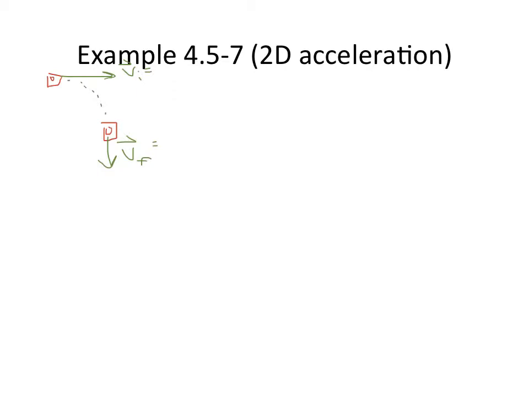So let's write this down in unit vector notation. The velocity initial, right here, what is it? It's 12 meters per second in the x hat direction, right? And how is it traveling in the y hat direction? Well, nothing, because it's going all in the x direction. So we're going to say 0 meters per second y hat.